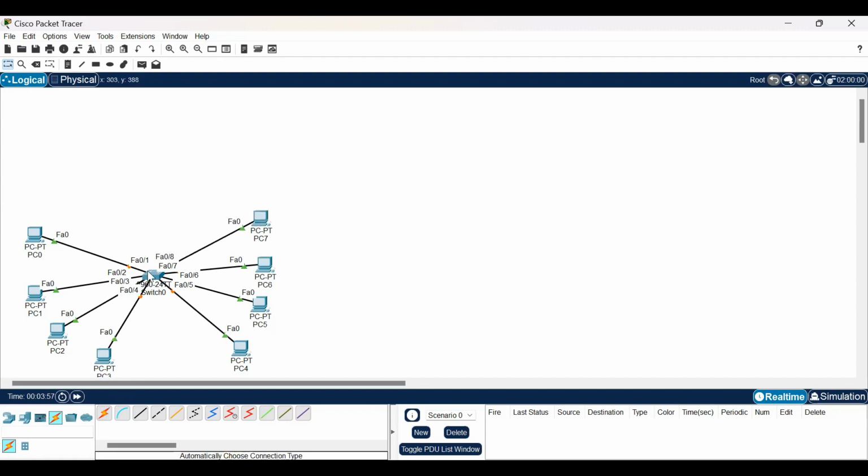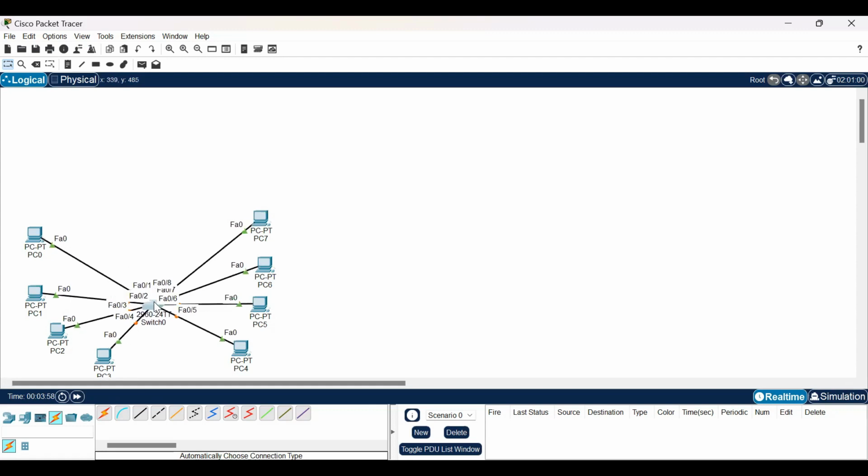Here we have 2 floors and both the departments are available on both the floors.